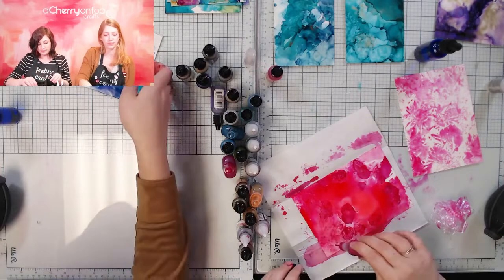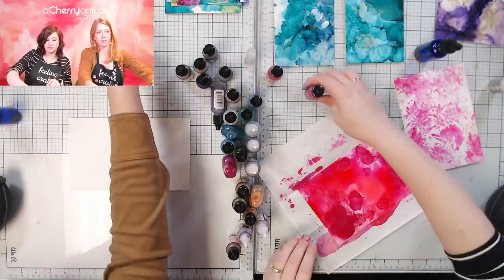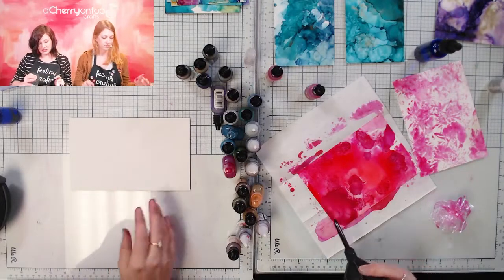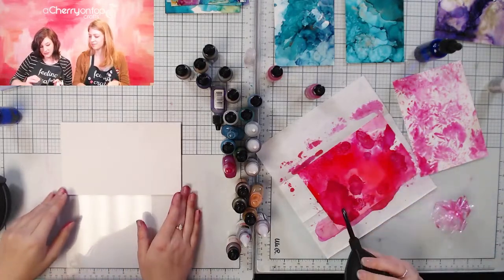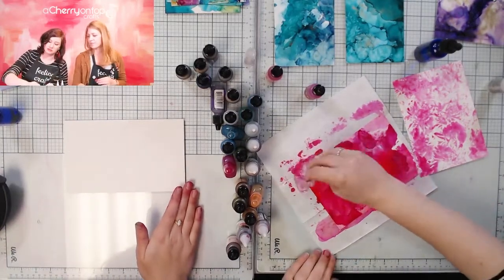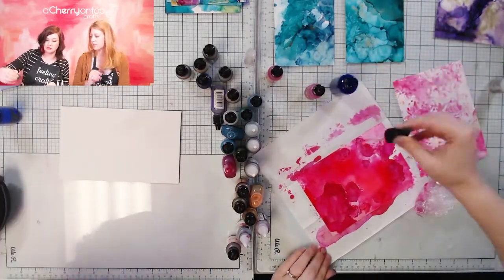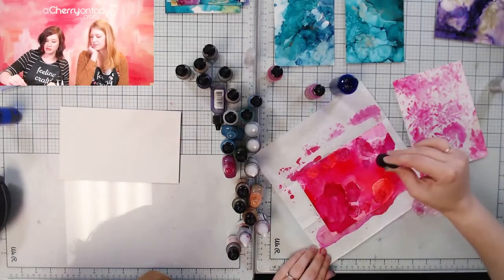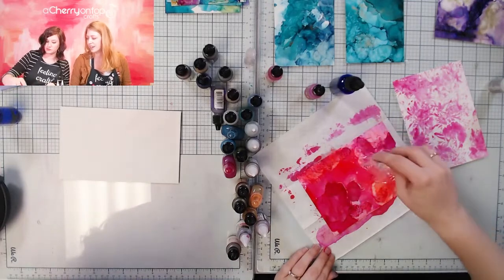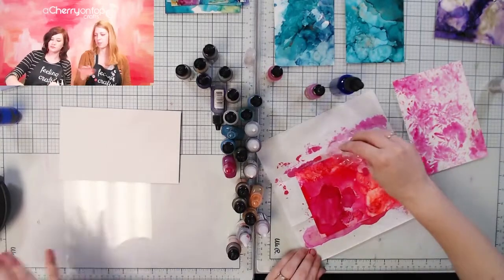So I'm going back to my original one and adding some more of the Intrigue pearls, because I don't really love this one yet. I want more texture, but not all over, just maybe in certain areas. And then you can always add more alcohol to break up some areas. Maybe stick my saran wrap back in there. That totally changes it. It lightened it up a lot. It takes 2 seconds to completely change it.